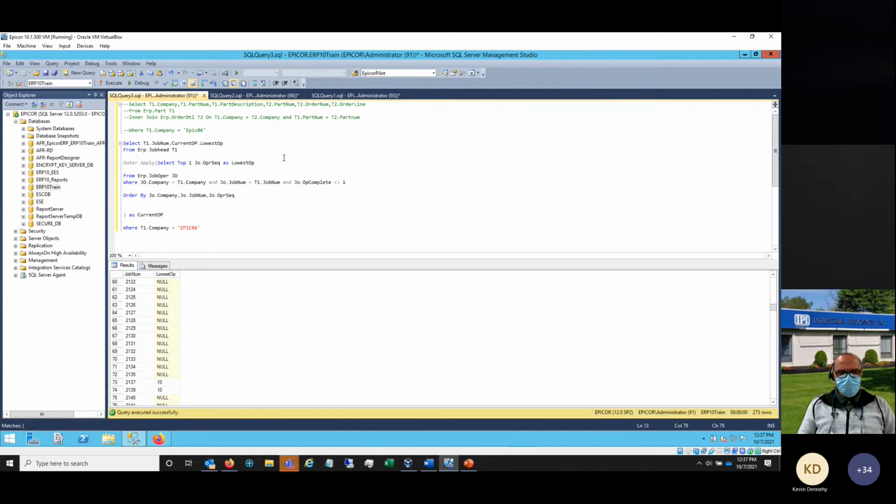If you were running multi-level assemblies and you wanted to know where each assembly was at in its process, through a couple changes and some grouping clauses in here, you could create it where I have job number X and it produces 5 rows and it tells me that assembly 0 is at op 20, assembly 1 is at op 40, assembly 3 is at op 10. And you can have that type of information display.